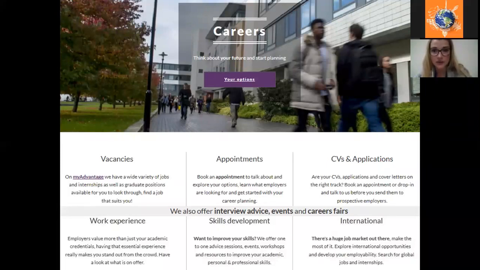So if you're applying for a job somewhere in the UK or outside of the UK, obviously for you that would be Russia, they might give you some help. They will definitely give you some help with how to tailor your CV, how to write your personal statements. They offer interview advice. They do different events, careers fairs, offer work experience. So again, if that's something that you'd like, I would definitely recommend using the Careers and Skills Centre.